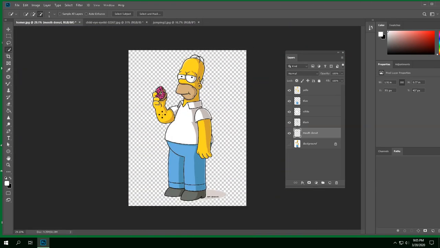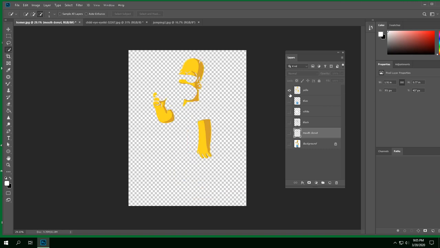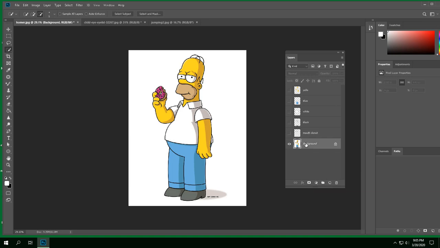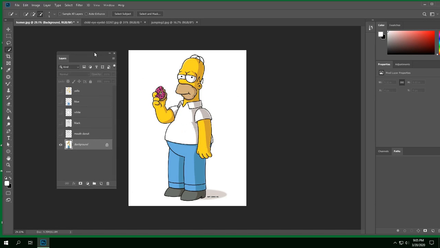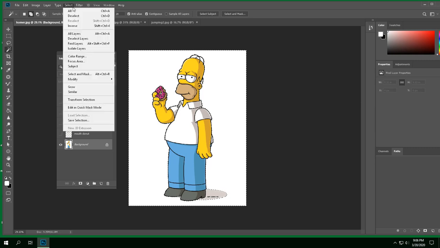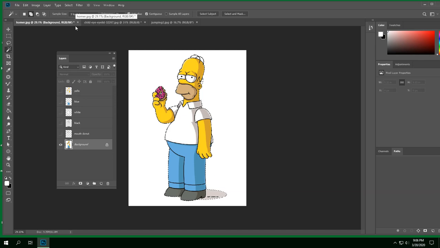Now, I want to remind you of something here. While we've got this, let me hide these layers. Right? Kind of an interesting collection of things there. Now, the background is turned on, and none of the layers we've captured is. So, if I wanted to capture Homer in his entirety, about as quick as I could, let me show you. I'm on the background. Here's the magic wand. I click. Now, that white went out and grabbed all the white that's surrounding him, right? It's now surrounding him like an ocean around an island. If I go select, do you remember inverse? Now it's got him. Now, if I copy, I've got all of Homer at one go.